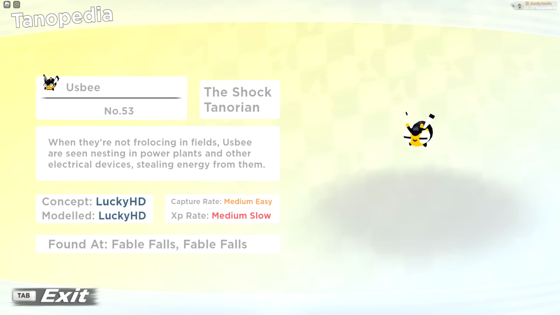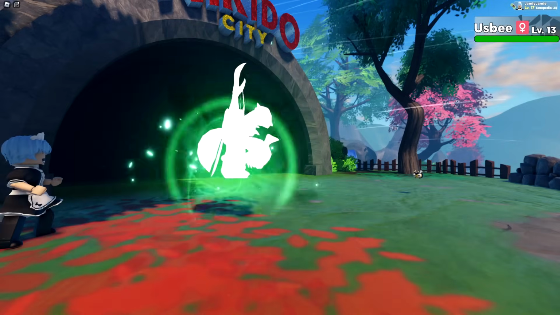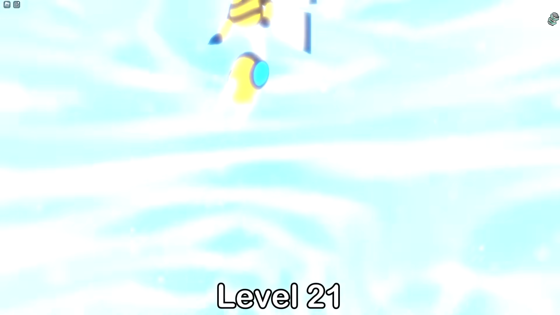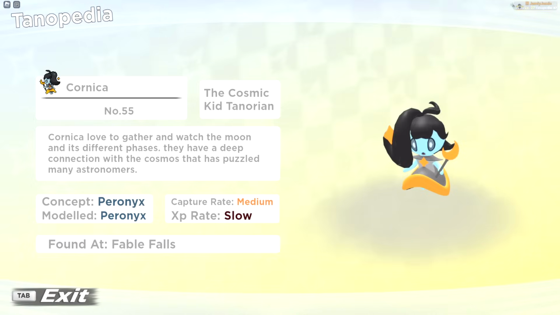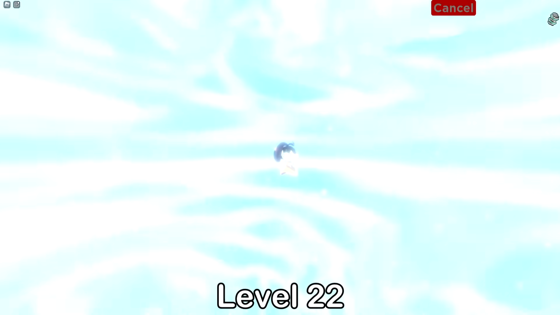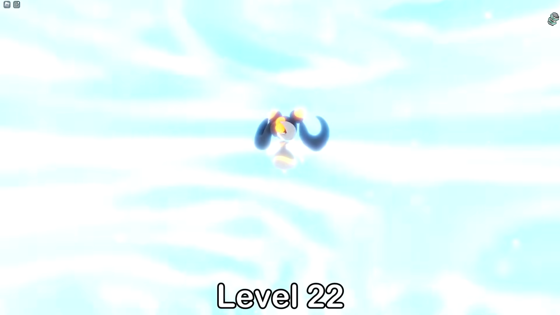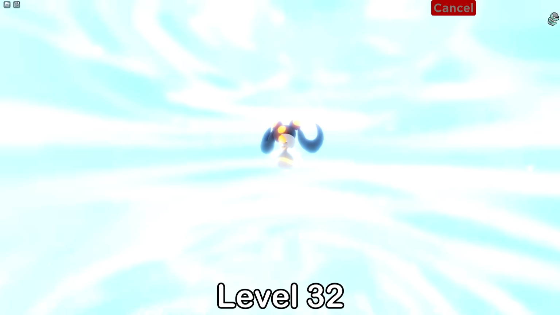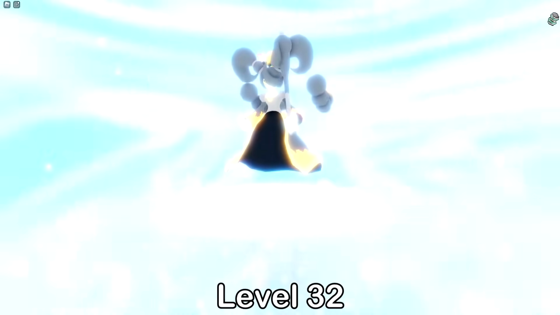Next, let's go over Usbee, which can only be found at Fable Falls as of right now. And once you have a Usbee, you can evolve it into Wattsp, starting at level 21. Next up, let's go over Cornica, which as of right now can only be found at Fable Falls. And once you have a Cornica, you can evolve it into Sarika, starting at level 22. And once you have a Sarika, you can evolve it into Copernicus, starting at level 32.